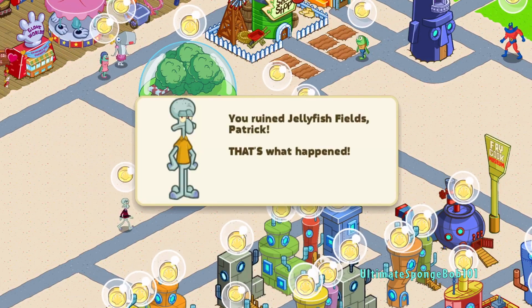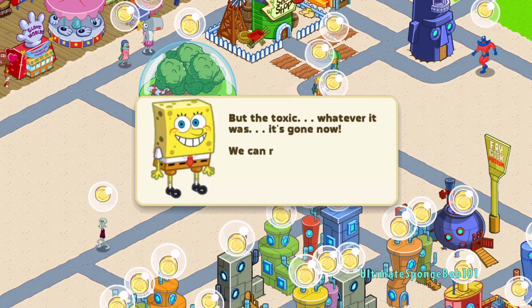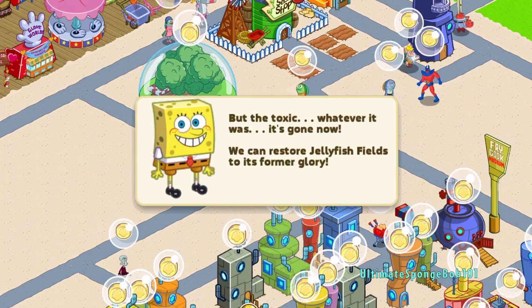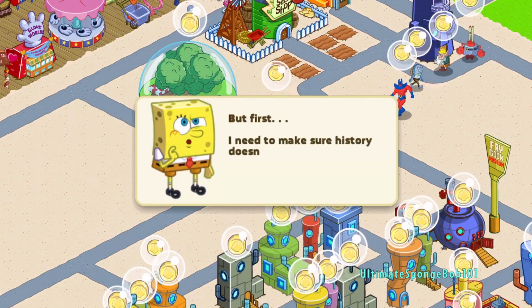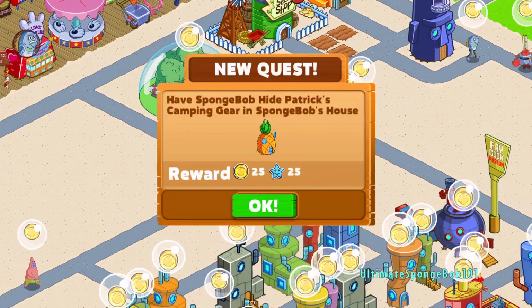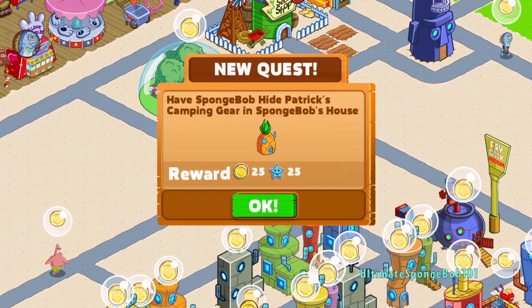That's what happened. But the toxic whatever it was, it's gone now. We can restore jellyfish fields to its former glory. But first, I need to make sure history doesn't repeat itself. So have SpongeBob hide Patrick's camping gear in SpongeBob's house.